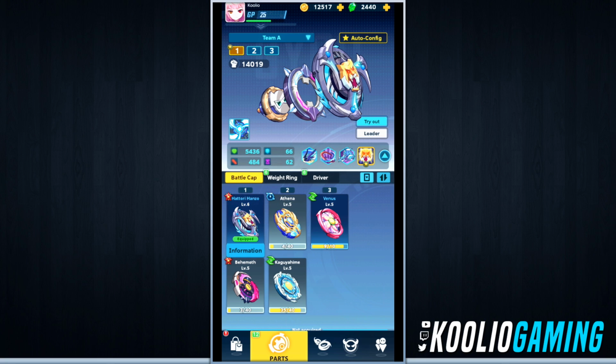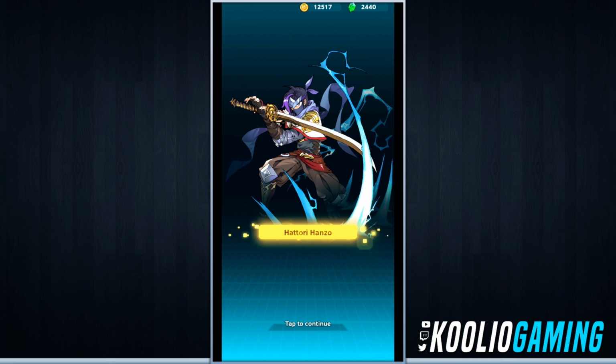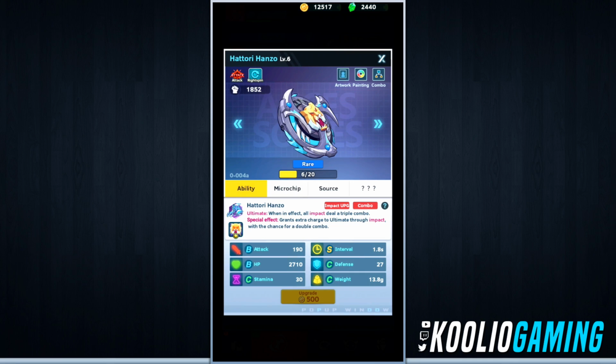Now this is my Hattori Hanzo, my main attacker spinner. You can see the artwork of the character right there. They kind of pop up when they activate their special ability. And you can see what their ultimate ability is right there. When in effect, all impact deals a triple combo. Special effect grants extra charge to ultimate through impact with the chance for a double combo. And you can see the overall stats down below.